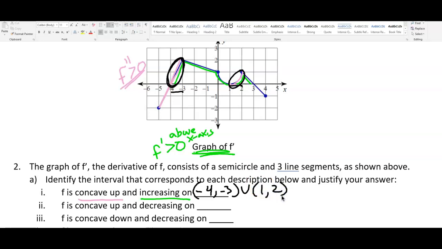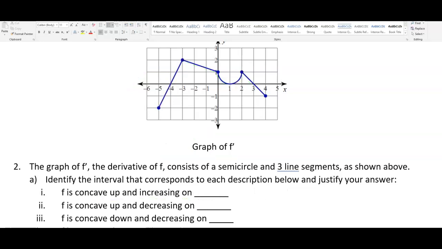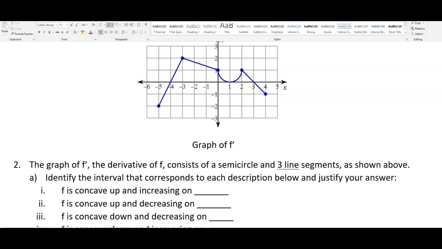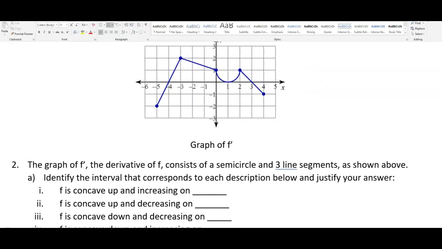Okay. Let's go ahead and take a look at another one here. Where is f concave up? Now, we already went through all that talk. F is concave up. I'm using the wrong color there. I want to stick with the same colors. F is concave up when f double prime is positive. F double prime is positive when this graph has a positive slope. So that was here and here, right?